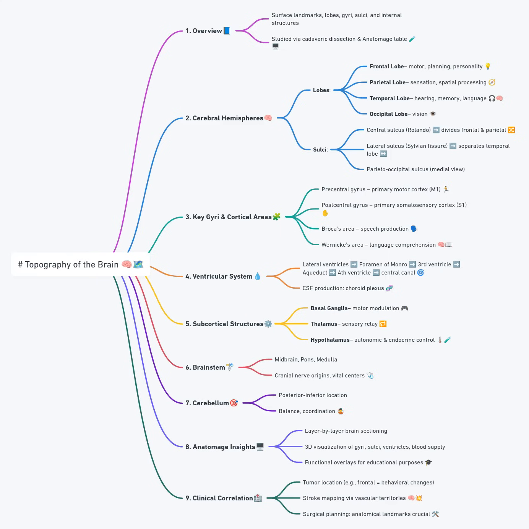First, hold the brain in your hands and turn it so you are viewing the superior surface. You'll immediately notice the longitudinal cerebral fissure dividing the two hemispheres. Along each hemisphere you can trace the central sulcus, running roughly from the superior midline down toward the lateral sulcus. Anterior to that is the frontal lobe, posterior is the parietal lobe.